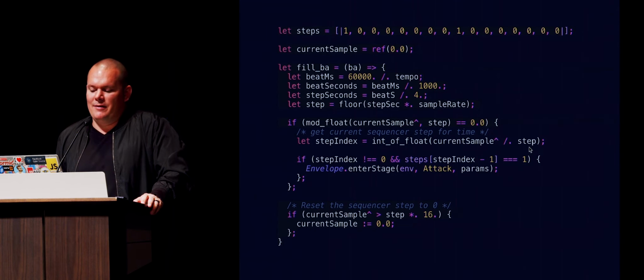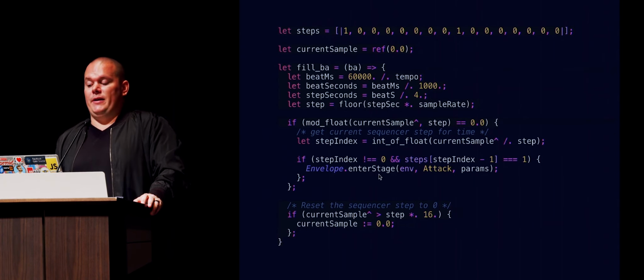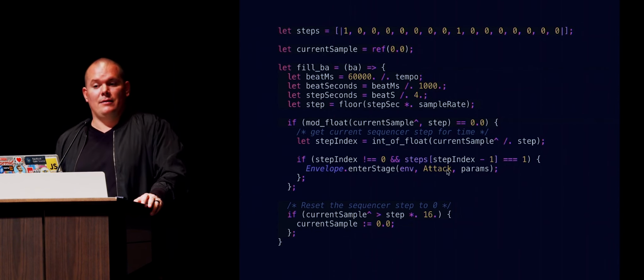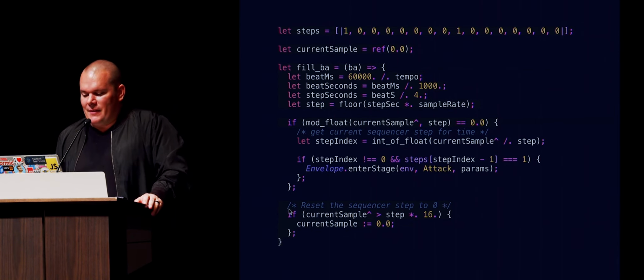So we're going to say, hey, we're on step 4. Then down here, if the specific step that we're on is equal to 1, then we say envelope enter stage env attack, which is a fancy way of saying play it. And then down here, if it's greater than 16, if we've gone over our loop, reset back to 0, so it just keeps looping.